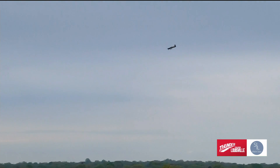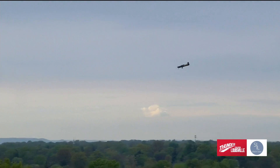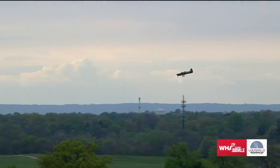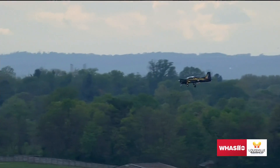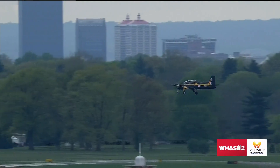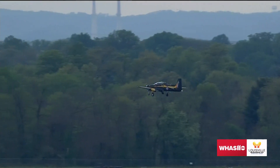One of the neat things about this airplane is — for anybody that knew Lee — he knew how to really improve things. Lee really tricked this airplane out. It's got some of the most advanced avionics in it, and he even put a USB port in the back of the aircraft so Angela could plug her phone in and either listen to music or try to text people as they were cruising across the country in this.